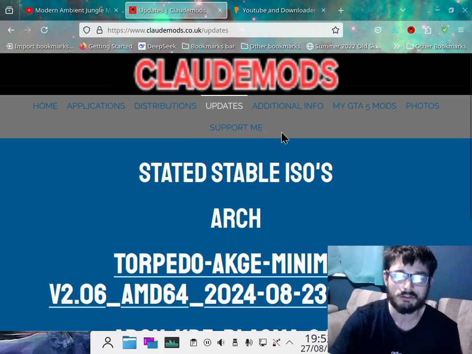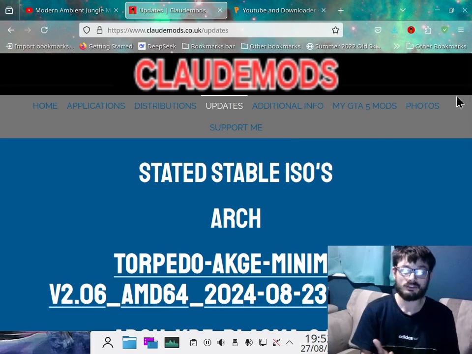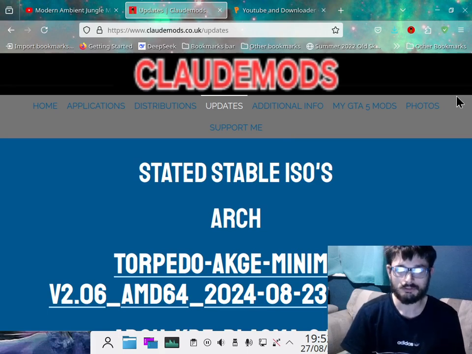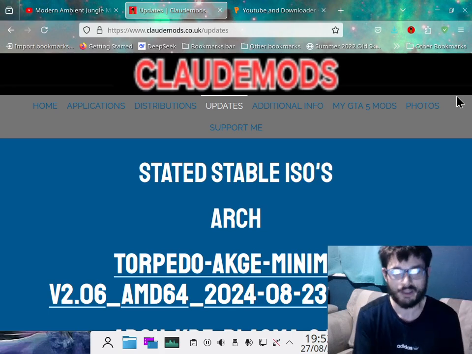That's the problem I had last time. I had a lot to update and I just couldn't be bothered. So I thought, you know what, I need to look at others. There obviously could be people using my distribution, so they're going to want to know information. They're going to need information in the easiest way possible to read, not like a wiki, because I can't deal with wikis myself.